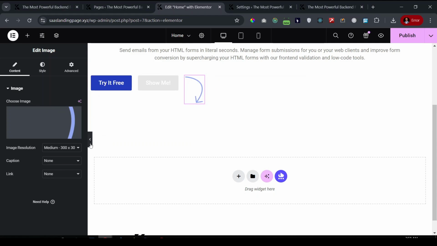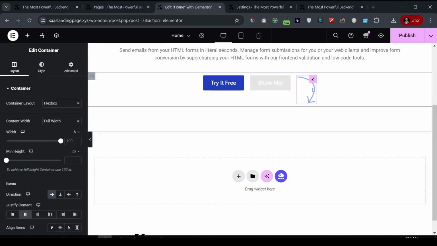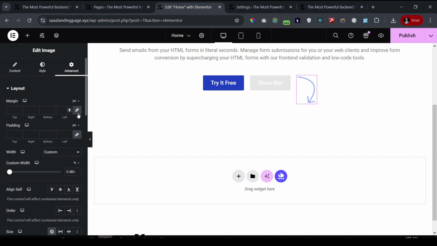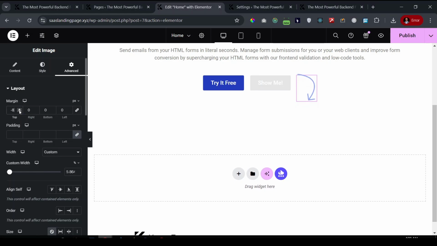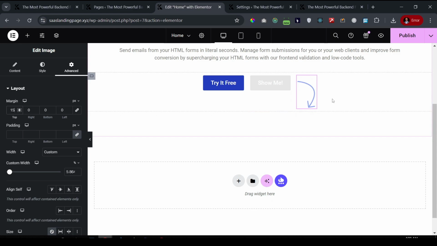So you see, I'm shrinking it a bit more. Perfect. Now next, I'm going to click back on the edit container, and I'll say that I want to center it. So you see, it's just going to bring everything to the center. Then last but not the least, I can move this image down a bit. So if you click on the image and you click on advanced, and I'll select this one to unlink it, and then for the top, I'll just make it a negative value. Oh, sorry, positive value. So it's just going to bring it down. Yes, so this is what I want.